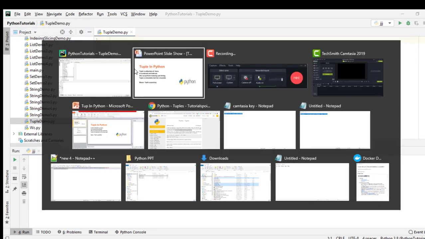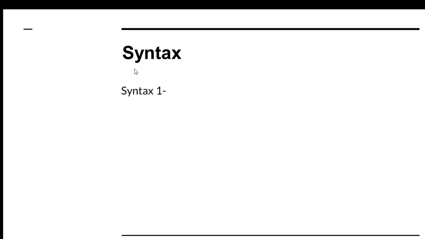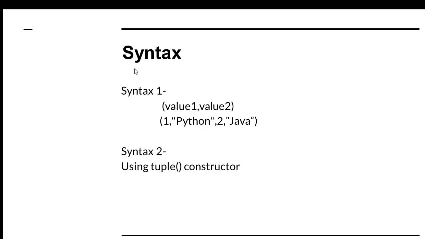Now let me show you the syntax before we move ahead. The syntax would be, you just need to use a couple of parentheses and provide values separated by comma. So parentheses, value 1, comma, value 2, comma, value 3, and so on, and end with parentheses again. For example, if I have to store 4 values, I can give one which is an integer, then a string, an integer, and again a string. I can use boolean and float as well. The syntax is as usual; we have seen the same thing in list, set, and dictionary.